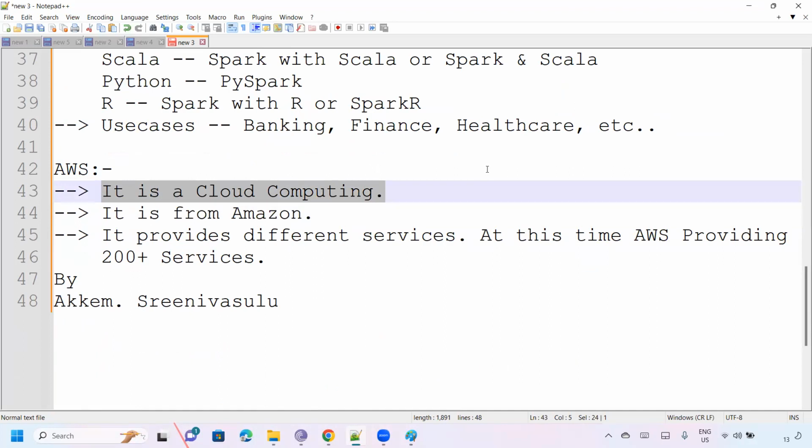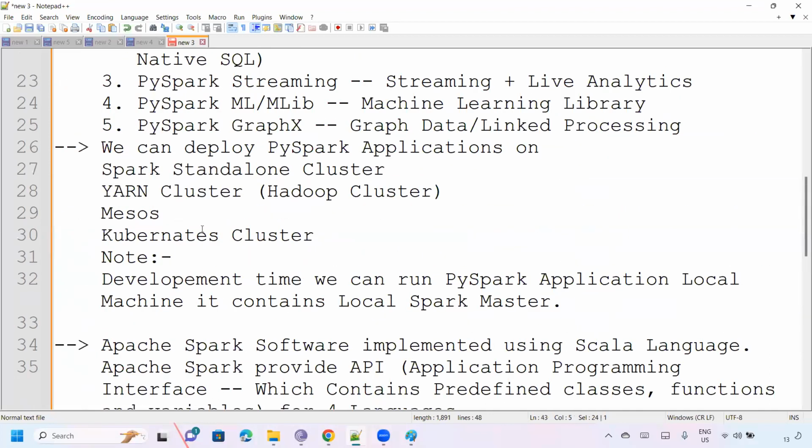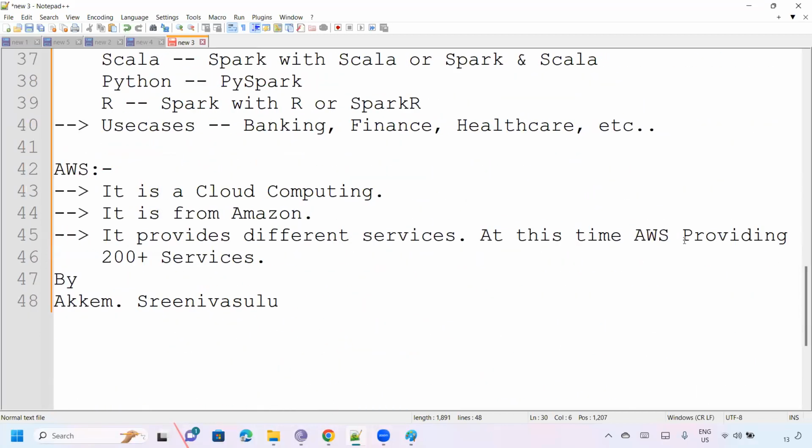So we use AWS EC2, serverless architecture, etc. for setting up our cluster. Maybe Spark standalone, Yarn cluster, Mesos cluster, Kubernetes cluster. For setting up all these, we use AWS Cloud, and AWS also provides one important service called AWS EMR for running your Spark applications.